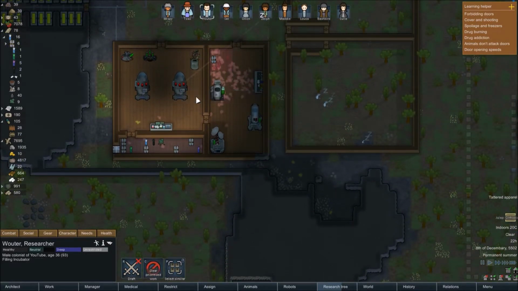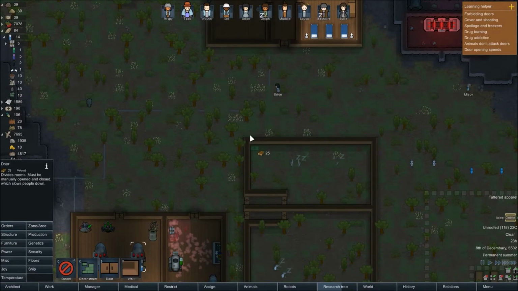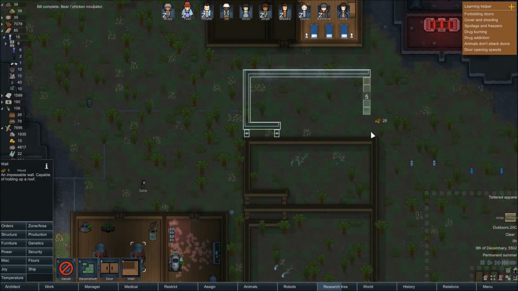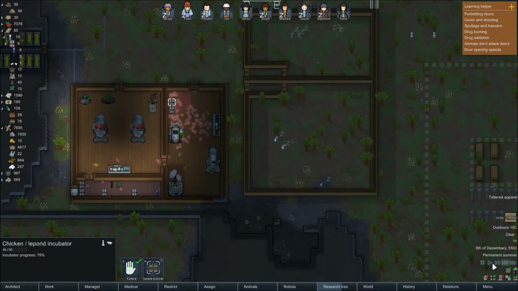Right, before we end this episode, I want to get this incubator up and running. We are going to make a bear chicken. Which again, I think is going to require another structure. We can move these at some point, but for now, this should be fine. And there we go. A bear chicken is being incubated as we speak. Next episode, that will hatch.